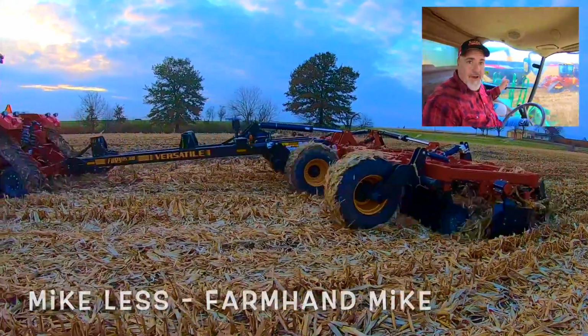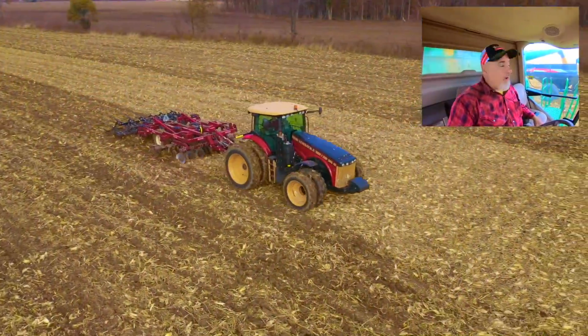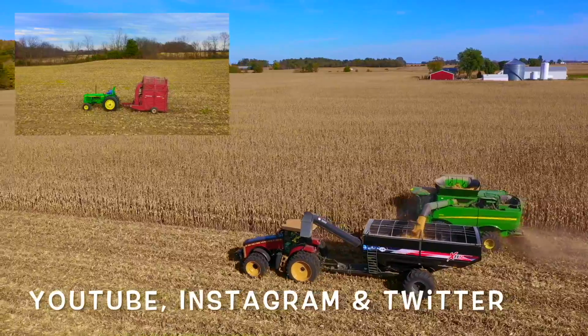That view over there, that's just pretty awesome. That's almost as awesome as watching that Mike Less guy on YouTube. That is one good-looking tractor and grain cart.